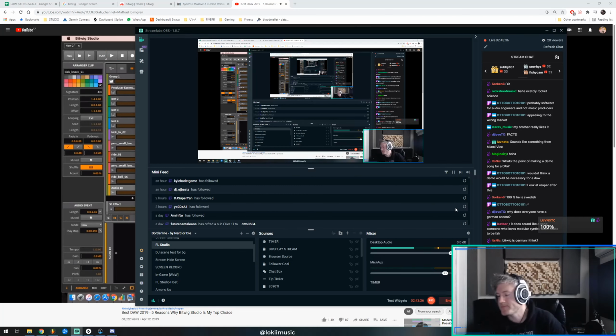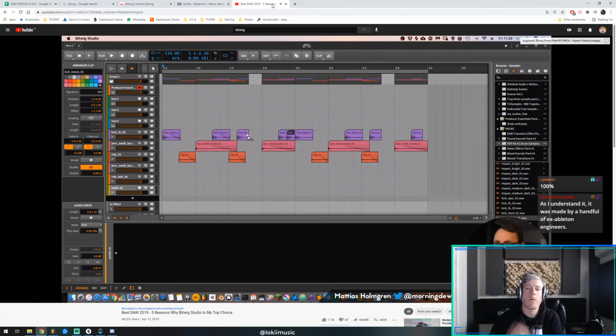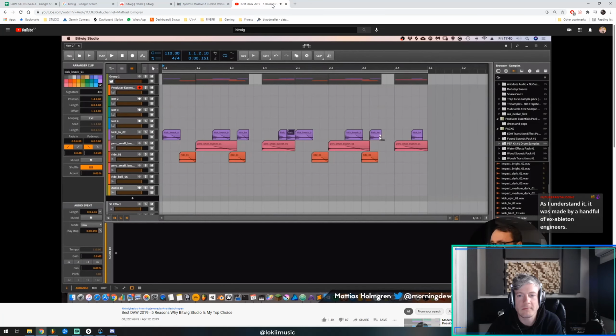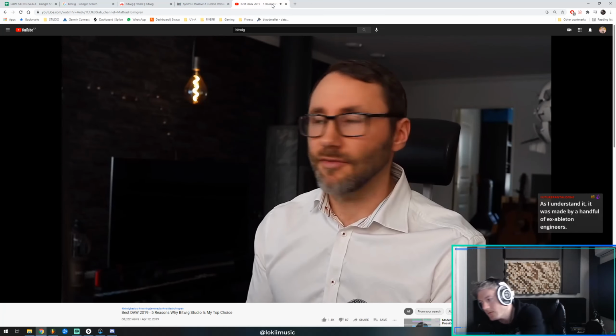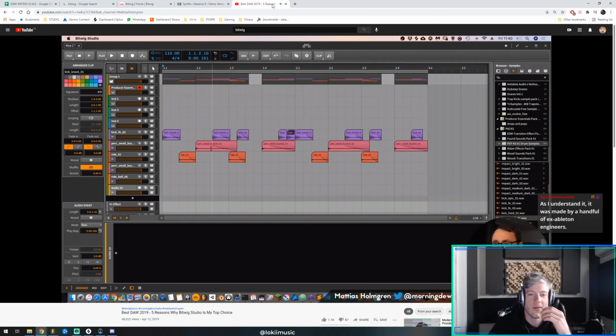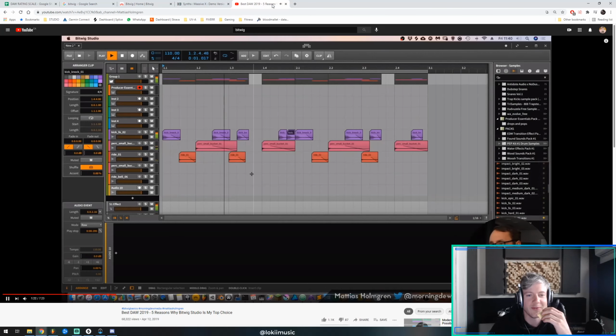And you can add fades to all these samples very quickly. Just hold your mouse above the clip, and then you can drag the fade out here. Pro Tools, you can do that too. Hold Shift to make a finer adjustment, a more refined adjustment here. In other DAWs like Logic or FL Studio, you have to jump between different tools to make these kinds of adjustments. How dare you talk about FL Studio that way?